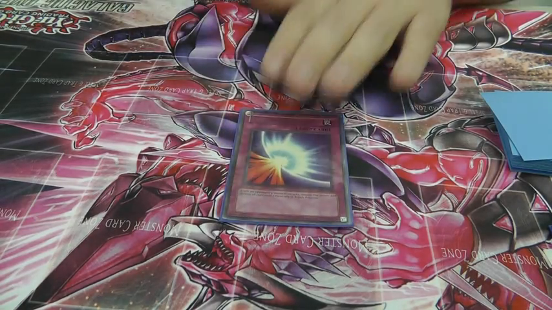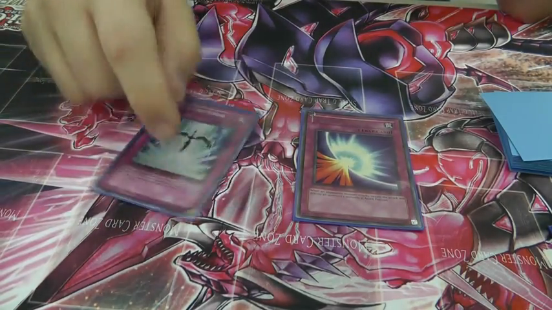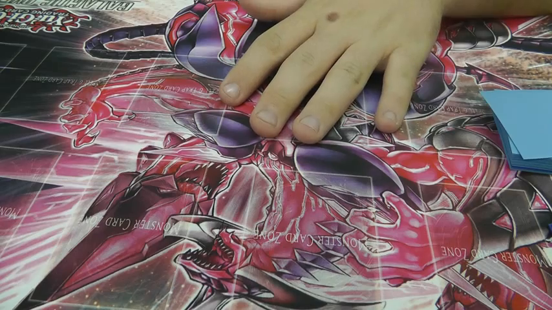1 Mirror Force and 1 Starlight Road. The Starlight Road's necessary because I run too many traps, so I can go into Stardust, and then if I absolutely have to, I can go into Draco Knight Equeast. And that's it for the main deck.